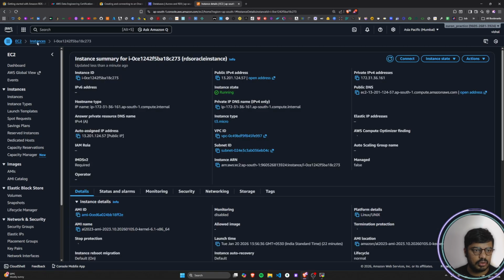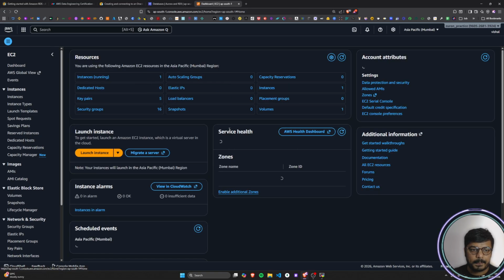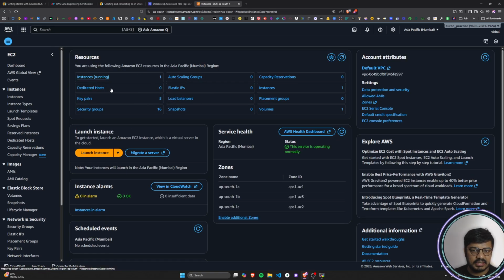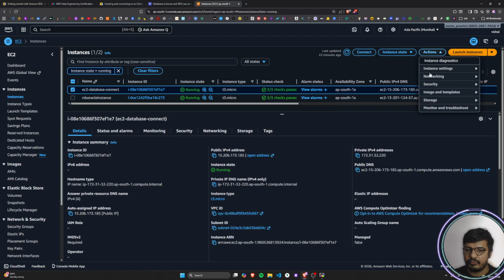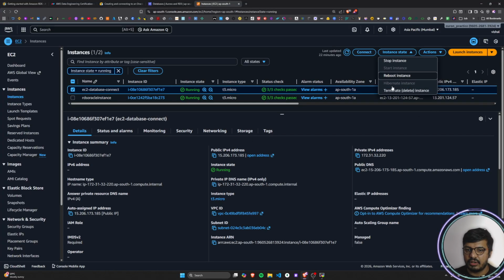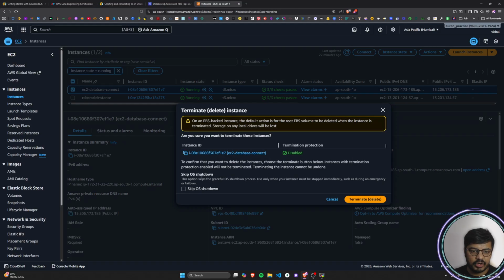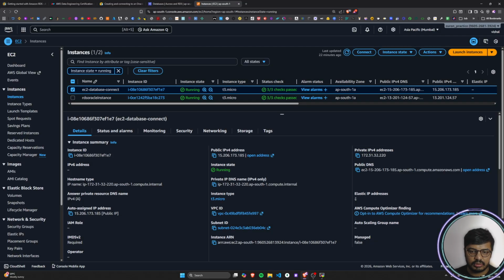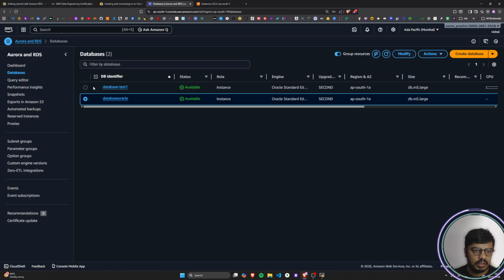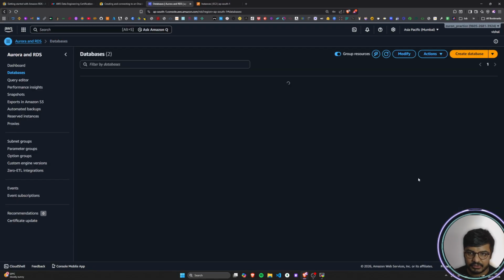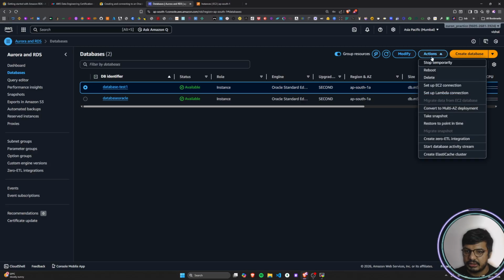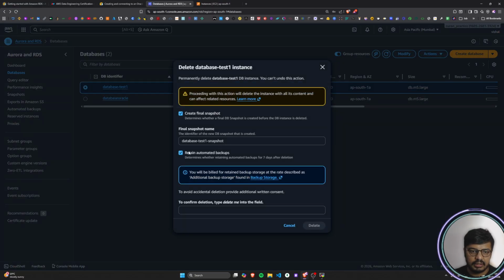Let me do one thing guys. Firstly, let me delete these instances which I am not using so that I am not charged for any unwanted resource. I will delete this also, and here the database test one also, actions and delete.